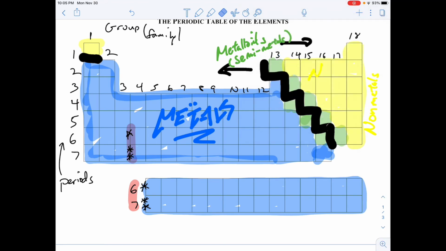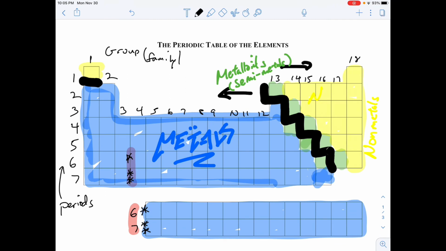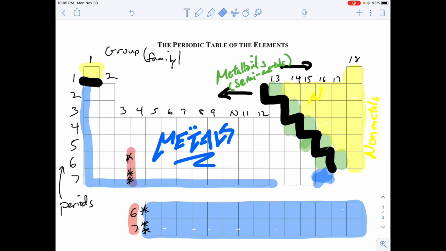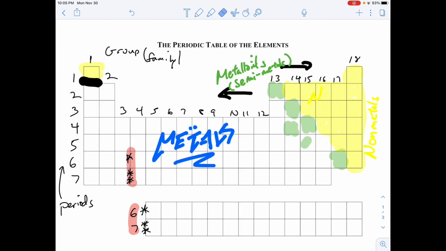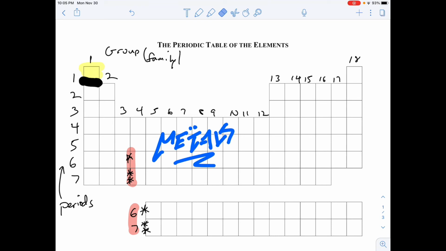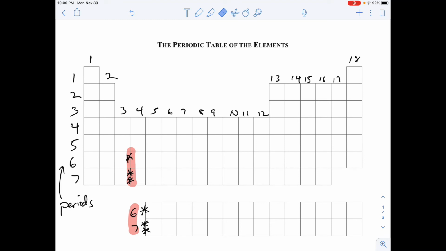Thanks. I did forget to make mention earlier on, when we were talking about electrons and electron configurations, about something pretty important. When we look at this, I'm going to get rid of a lot of all of this. I'm going to move this for a minute, groups and families.